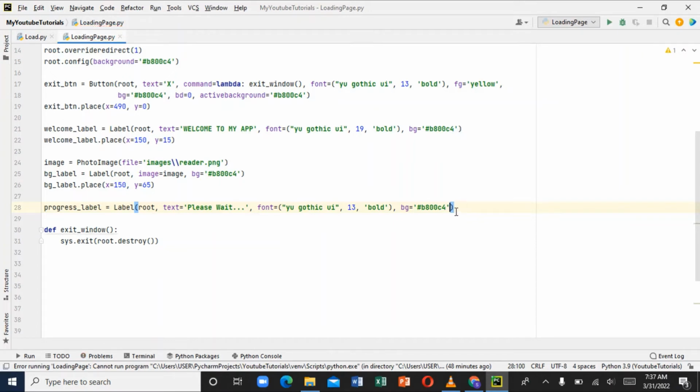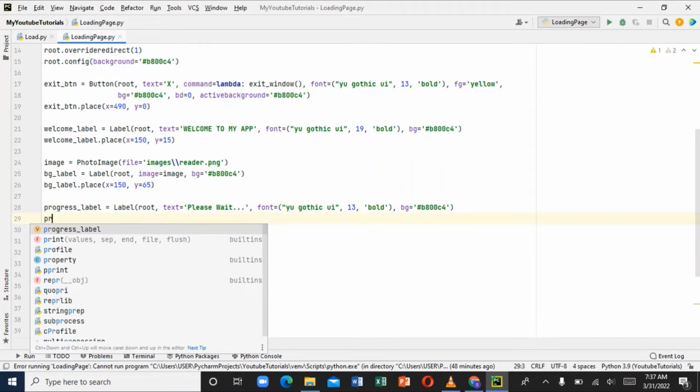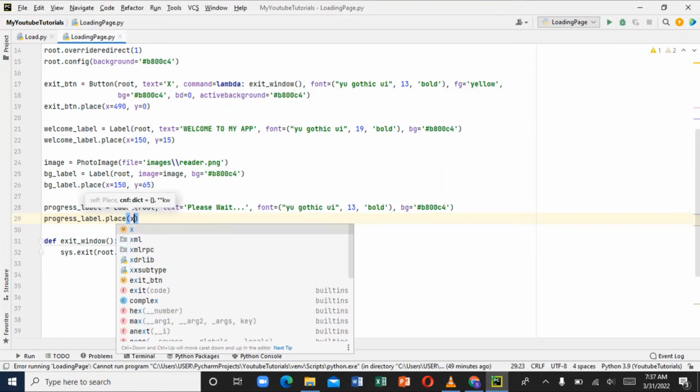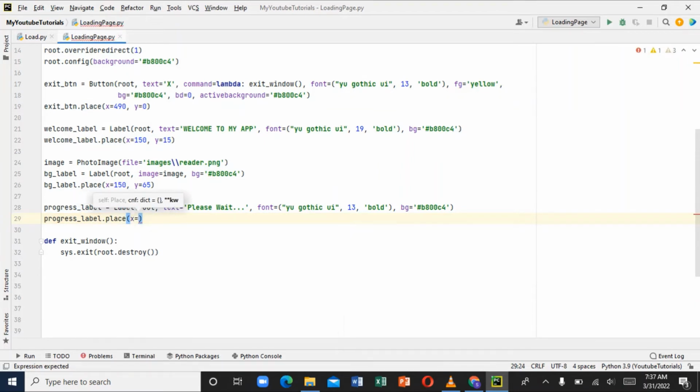Let's place our label and see what we got. So progress label dot place. Once again, we are back to place. I have to get it right this time as well.